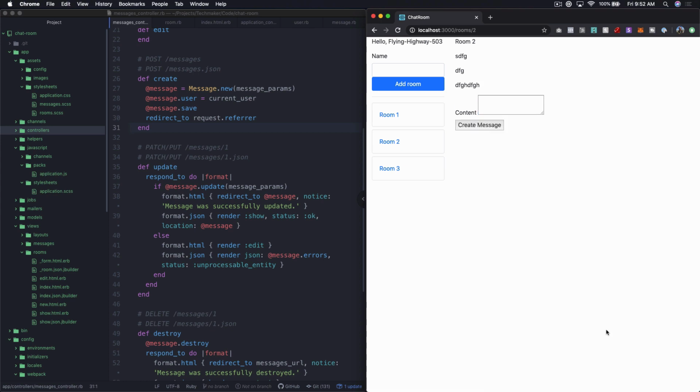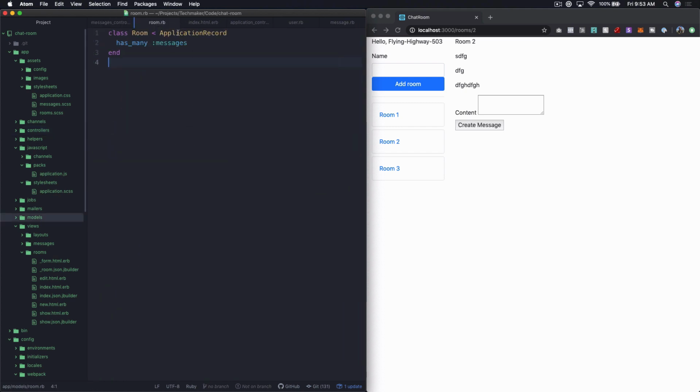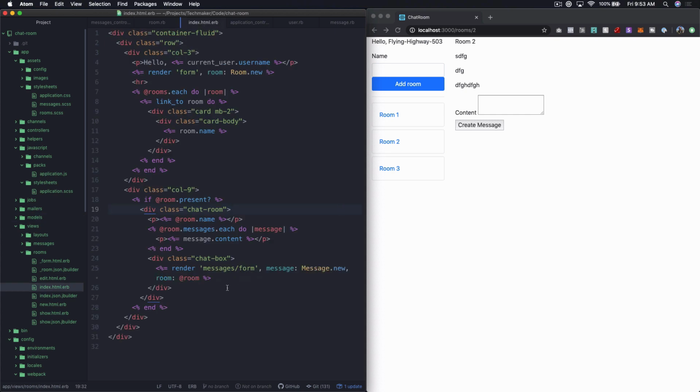So I did warn you at the beginning of this video that we would be writing some sort of maybe shoddy code or less clean code than normal, and that is a fact because we're moving really quick through this. So let's work on how we actually present this. So right at this moment, we have the ability to create messages and display them.